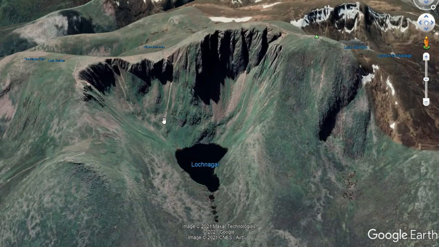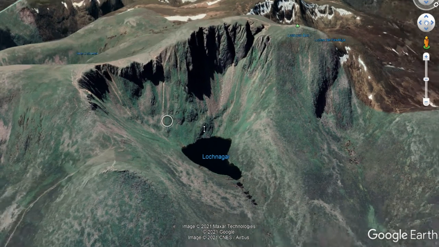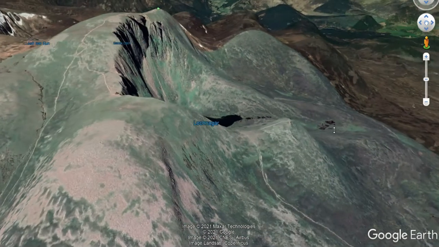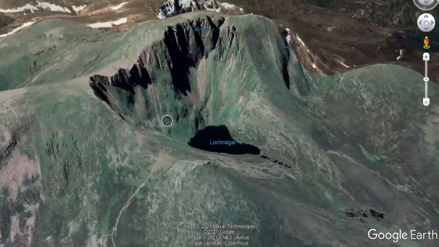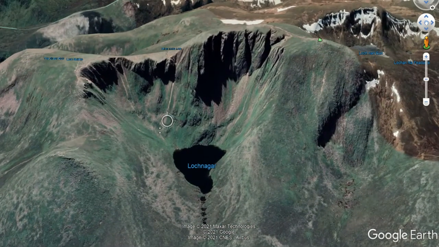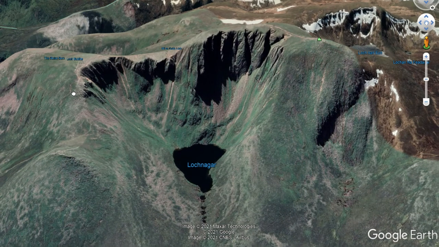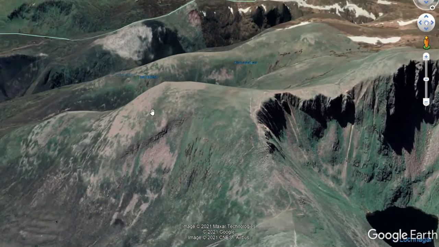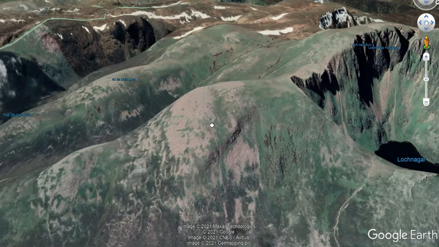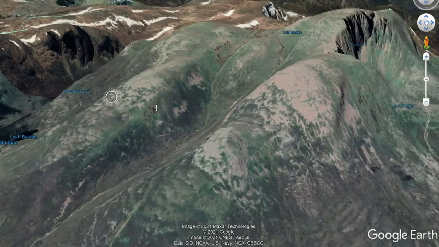Now, I've mentioned how the glacier that forms in these corries flowed out of the corrie and then travelled following gravity downhill, following the path of least resistance through the landscape. If we just travel around the corner, there's a great example that will help you understand that process.